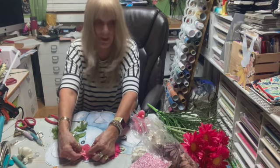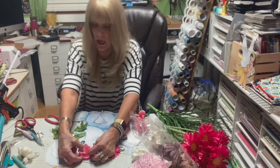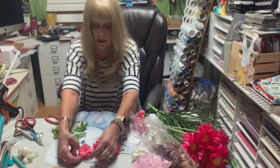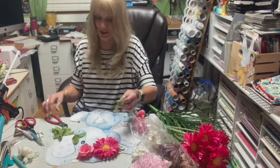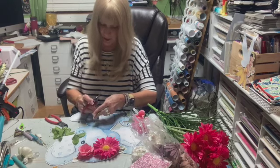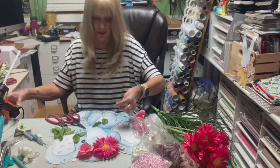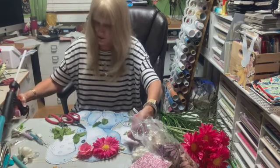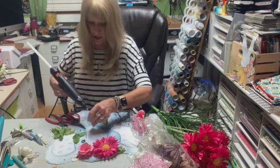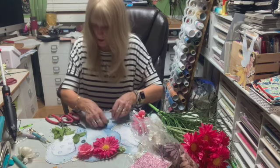This much stuff sitting around — I can't do it. My husband and I were talking about it today because in his workshop with his woodworking, when he's working on something with a lot of sawdust, he has a vacuum running all the time and a filter system and everything needed to get rid of all that. He's like, we're just like that — we can't go and leave things undone. Even if I'm going to start working on it in the morning, it has to be picked up before I can call it a day. But I don't want to quit working at midnight and then also have to pick up my office.